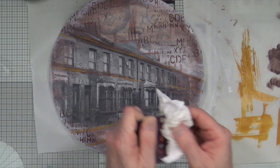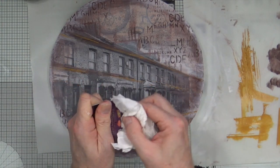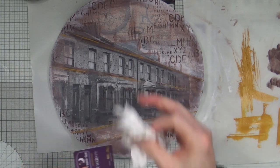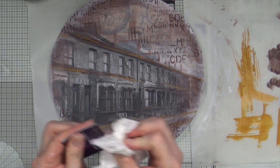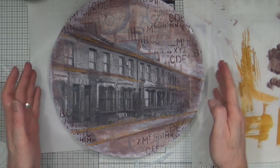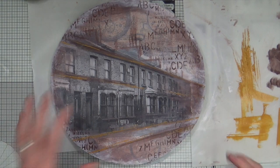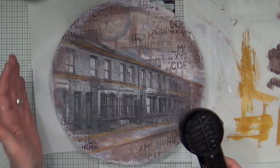Let's see if I can clean that off. That can then go back into my stash. Okay, I'm kind of happy with that. I just want to get that dried off, then I'll be right back.